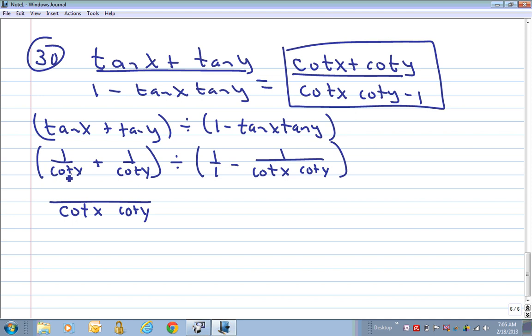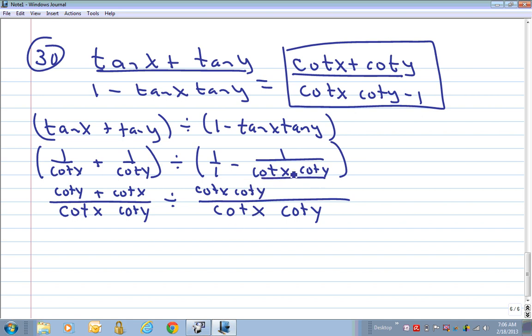On the left side it needs the cotan y. On the right side we need the cotan x. Divided by. Here we have a common denominator. The nice thing is they are the same common denominator. Cotan x, cotan y. That's a good thing. On the left side, it needs everything. So we're going to have to multiply cotan x, cotan y. On the right side, on this little part right here, we don't need anything. We've got everything, so minus 1.